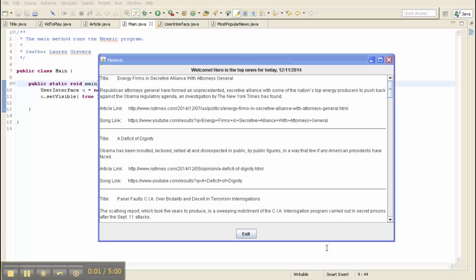The first major problem I had in creating this program was that I wanted to have news be paired with music, not news be paired with YouTube videos, but I couldn't find a music API. I only had access to a YouTube API. So that started changing my program more than I liked. And then that led into the second problem I had, which was the YouTube API.